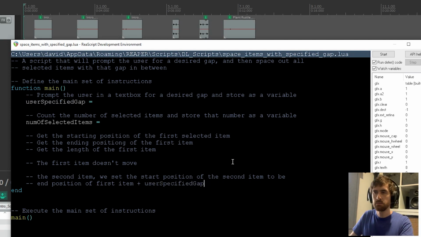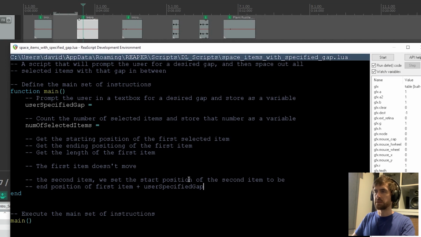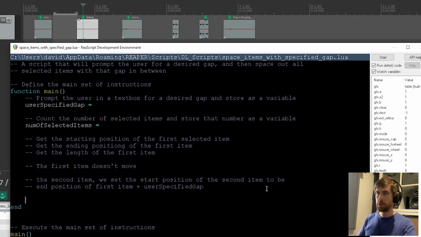Does that make sense? So we've got our first position here, end position of first item is here. This is our user specified gap, so that's where item number 2 lands. That's what I mean by that. So then the third item, if there is one, maybe you only have 2 selected, but maybe you have 17, right?